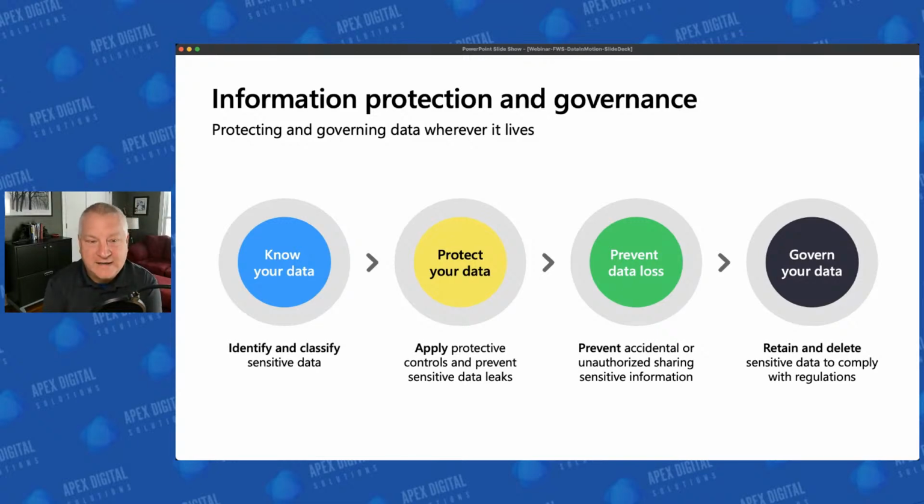And so getting it, knowing it and discovering it, getting it to where you can protect it, then go ahead and preventing data loss, whether it's accidental or malicious sharing of information. I even map some of the retention policies, some of the versioning kinds of capabilities into this as well, right? How much data recovery can we make as close to the user as possible? And then do this over time.